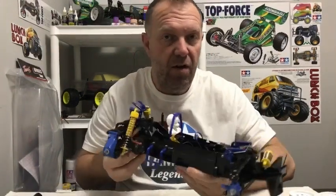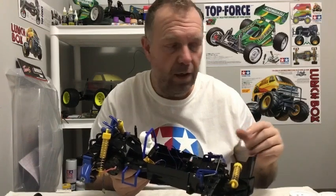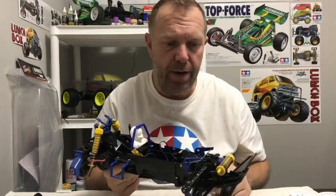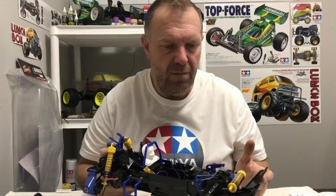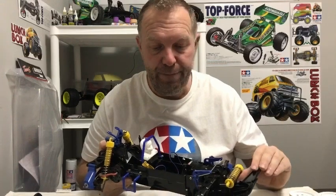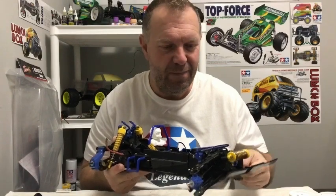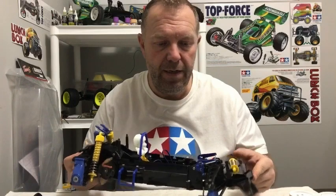So while these are drying, I want to tell you something about the car I found out. I called it an original Boomerang but it's not — I had no idea. I pulled the old electrics out: the old manual speed controller and an old 540 silver can, and because of the condition I just assumed it was original. But apparently it's a 2008 re-release, so it's still ten years old. It makes absolutely no difference to me — value-wise, Boomerangs aren't a rare car. I'm a little bit disappointed because it's always nice to say it's an original, but anyway it's a re-release and it must have had a pretty hard life. So I'll shut up and now we'll install the electrics and get her finished off.